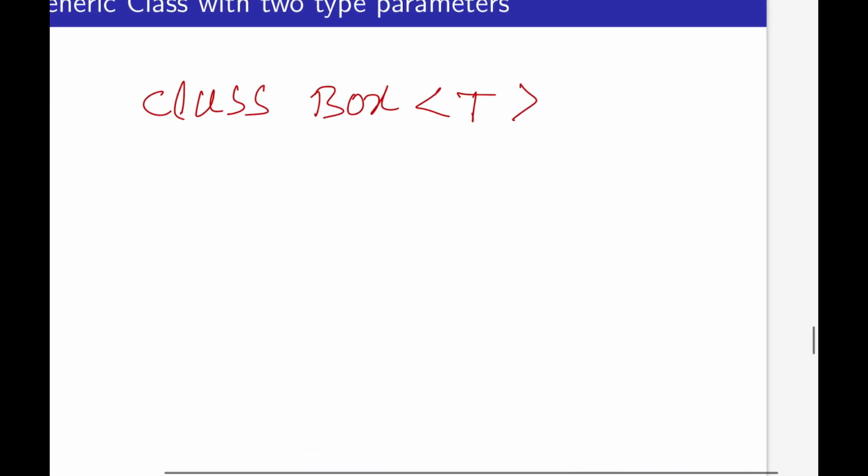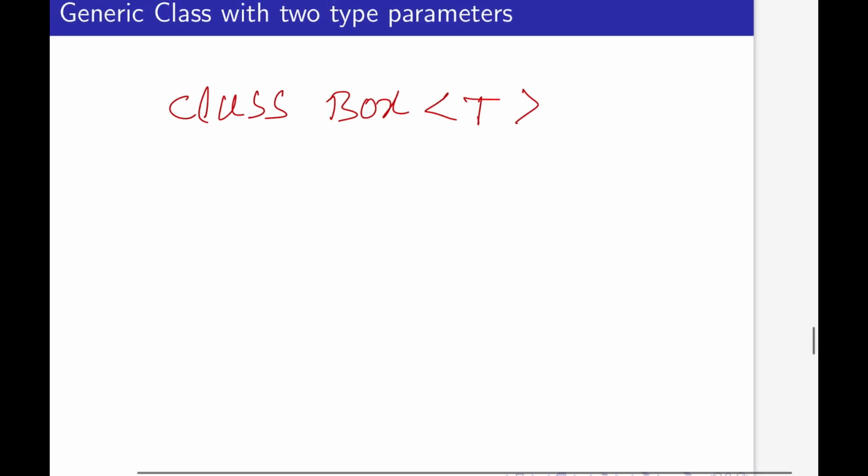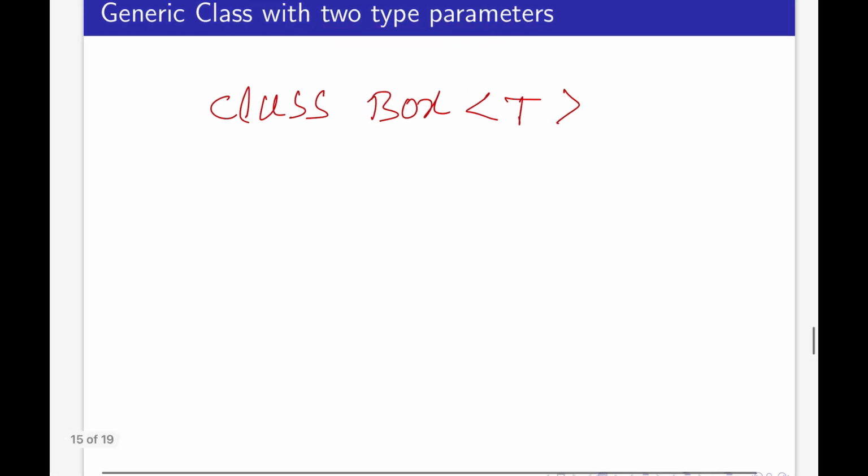Here you can observe this class Box has only one type parameter, that is T, and a generic class can also have more than one type parameter. So let us consider a generic class with two type parameters. We can write like this.